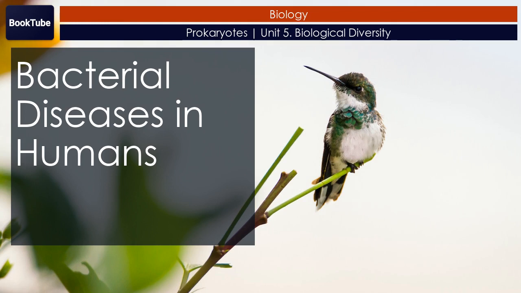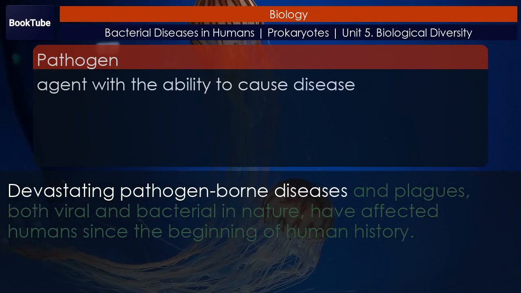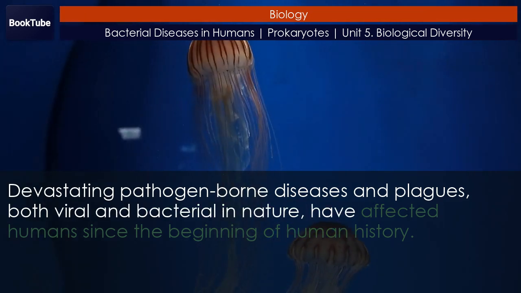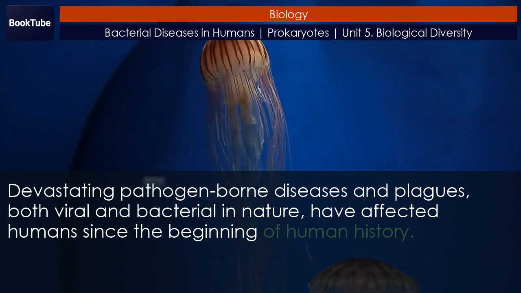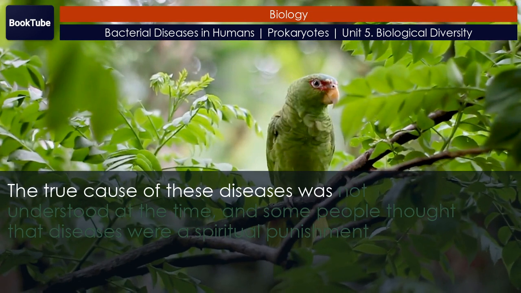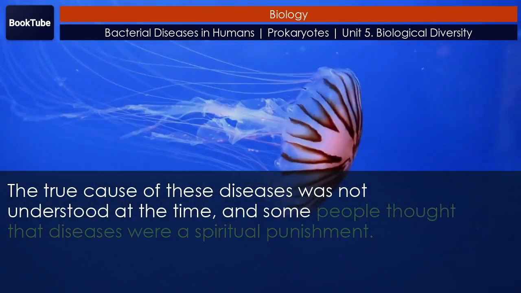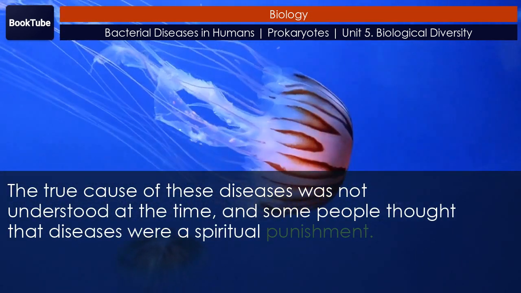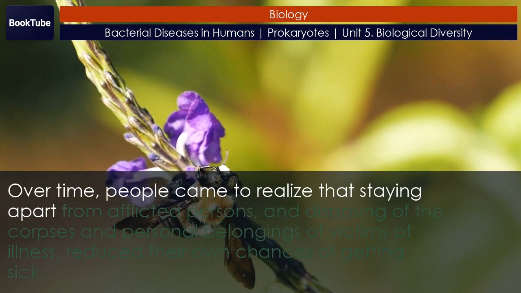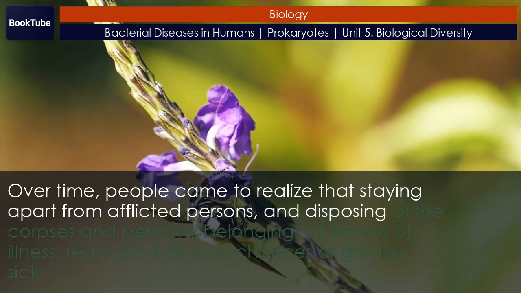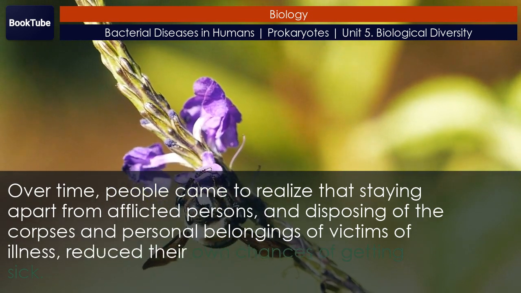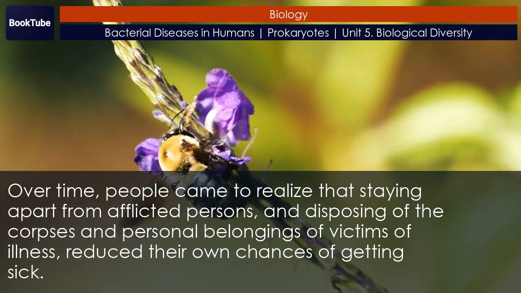Bacterial diseases in humans. Devastating pathogen-borne diseases and plagues, both viral and bacterial in nature, have affected humans since the beginning of human history. The true cause of these diseases was not understood at the time, and some people thought that diseases were a spiritual punishment. Over time, people came to realize that staying apart from afflicted persons and disposing of the corpses and personal belongings of victims of illness reduced their own chances of getting sick.